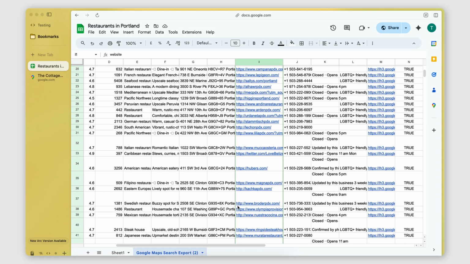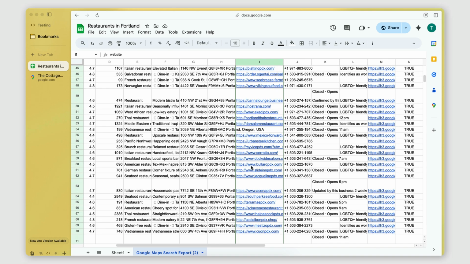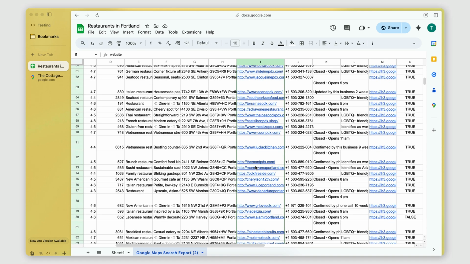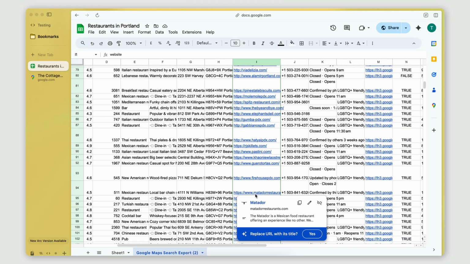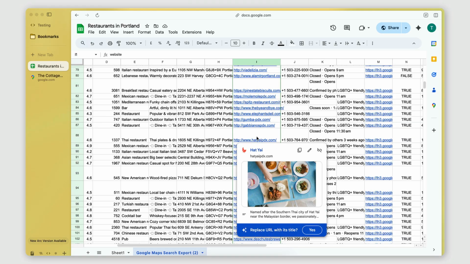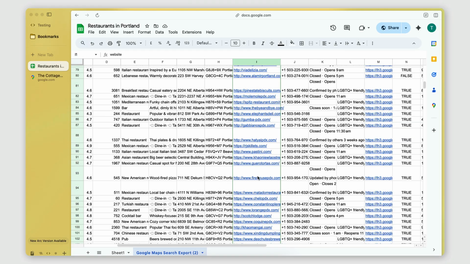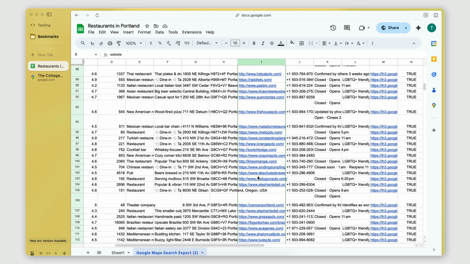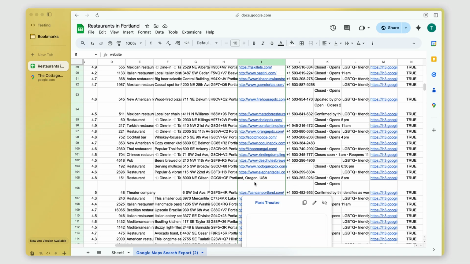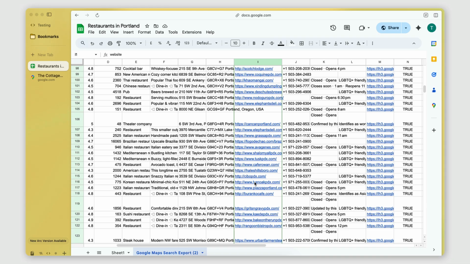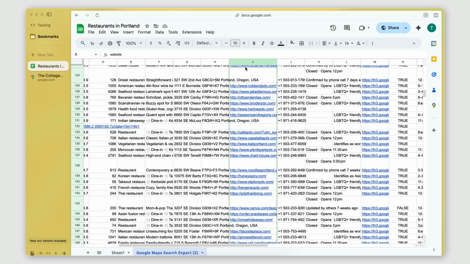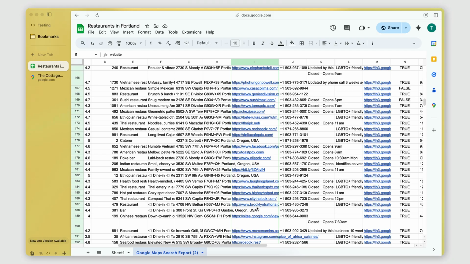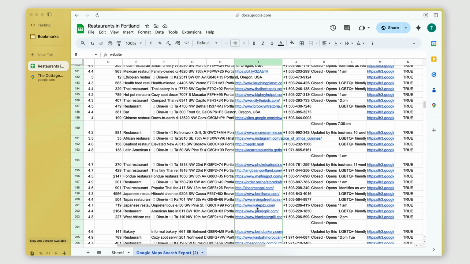You can give AI this entire list here of websites, and ask it to figure out which ones are valid, which ones are actually websites and which ones are social media pages. This way you can get even more results out of the scraped data. Let me know in the comments below if you want me to dive deeper into that.